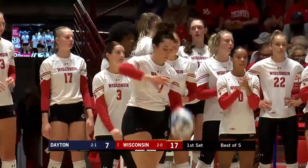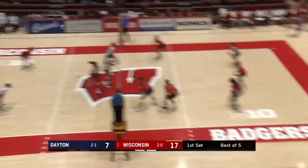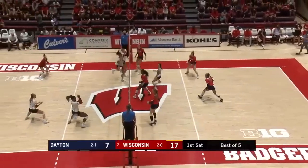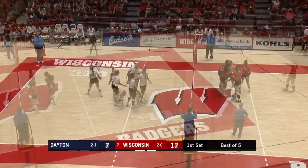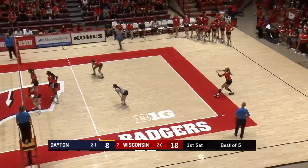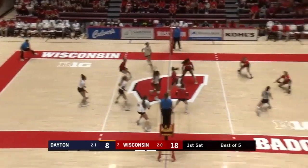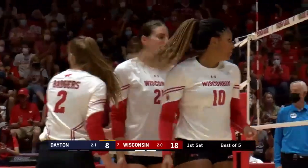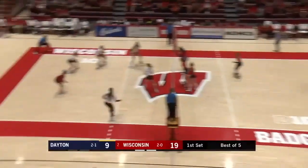Leads the Badgers with 4 service aces coming into tonight. She already has 2. Total of 6 this season. Sant, right side. Yates goes wide. Just has continued to get better. As that serve goes to Barnes, sticks it to Hilly. In the middle to Robinson, and Robinson with a fastball right off the defense in the back row. 84 career aces for Collins.